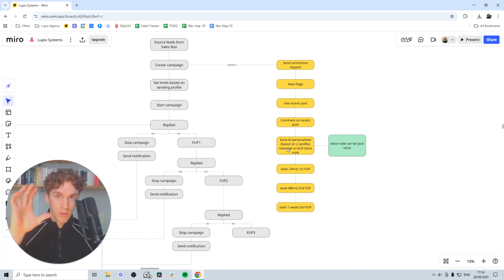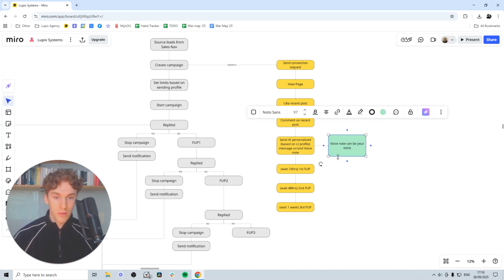So the AI will, depending on criteria you have set, scrape the profile and see what it needs to respond with, the goal and your criteria in mind. This voice note can also be your voice, so that's super powerful if you have a personal brand as well.